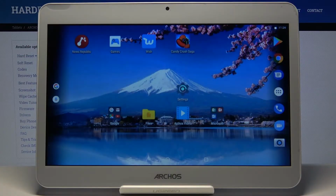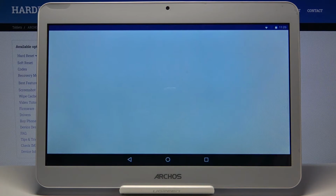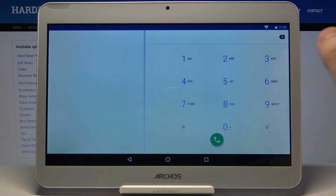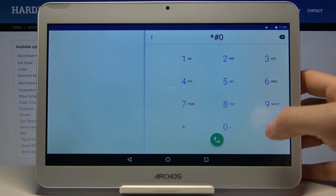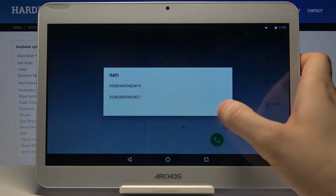Here I have ARCHOS Access 101, and today I'm going to show you how to check your IMEI number and serial number on this device. So first method is you have to open phone, open keyboard on it, and enter the secret number *#06#, and you will see the IMEI information.